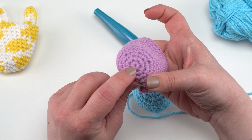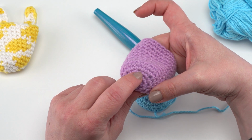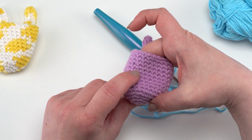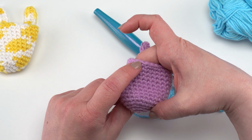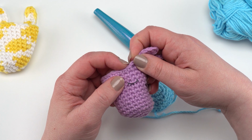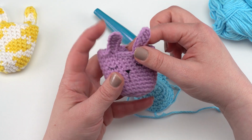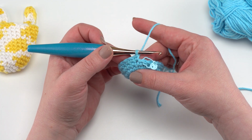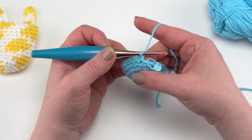You can count starting from the bottom, 1, 2, 3, 4, 5, 6, 7, 8, 9, 10, 11, 12, 13, 14 rounds. As you come around and you get right up to that stitch marker on round 14, that's when we're going to make the bunny ears. So for the sake of time here, I'm going to say I have now finished 14 total rounds and I'm ready to make my ears.